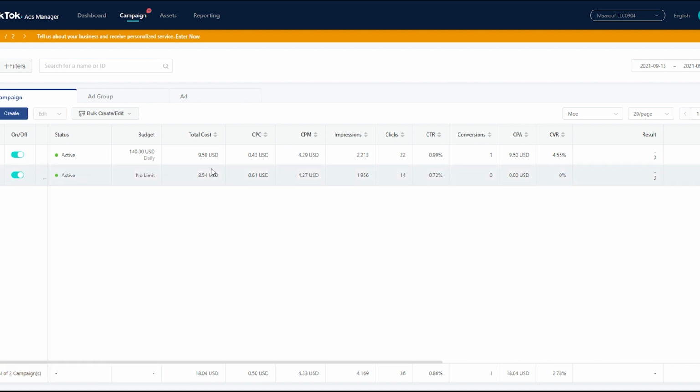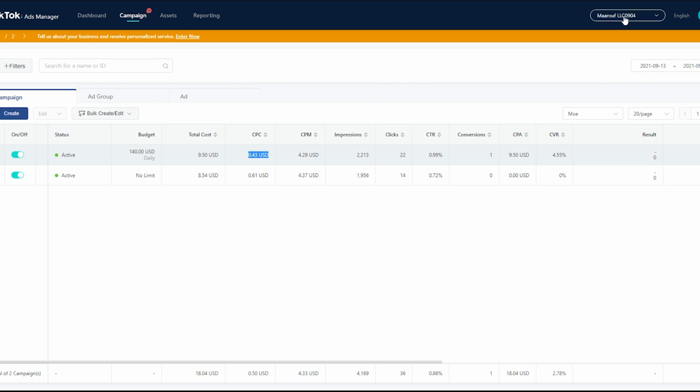And here I have a CBO at $140 a day and another ABO that, as a matter of fact, are both not spending today. However, if you look at this right here, you will see my cost per acquisition is 9.5, and you'll see CTRs are low. Generally, with CTRs, what you want to keep is above a 1.5. A 1.5 CTR generally gets you more customers to your website. At the same time, you want to keep your CPMs under $5. Why under $5? That just means more people see your ad, and at the same time, you generally get a lower cost per click. In regards to cost per click, you generally want to keep them under 40, 50 cents. So as you guys can see, these ones are unprofitable.